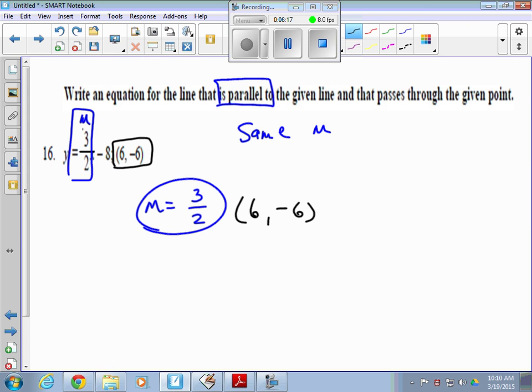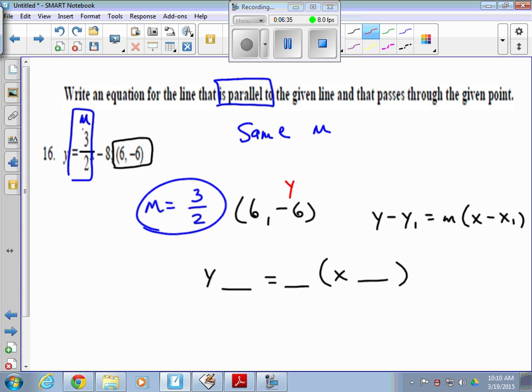So we're going to use point slope form. y minus y sub 1 equals m times x minus x sub 1. We're going to fill those values in. So y sub 1, remember, is this value for y, but it's the opposite of what it says. So in place of y sub 1, since it says minus, it says negative 6, we're going to put in plus 6. Equals m, that's this value here, 3 over 2. So in place of m, we're going to plug in 3 over 2.